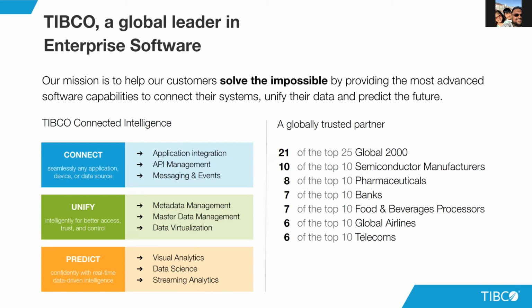Unify, which is the key topic for today, is about how that data comes together and how to provide meaning around raw content, how bits and bytes become fields and attributes, and how fields and attributes become records and trusted information. And ultimately, we can also speak to predict a little bit about the analytics offerings. But today's session will be focusing on TIBCO Unify.